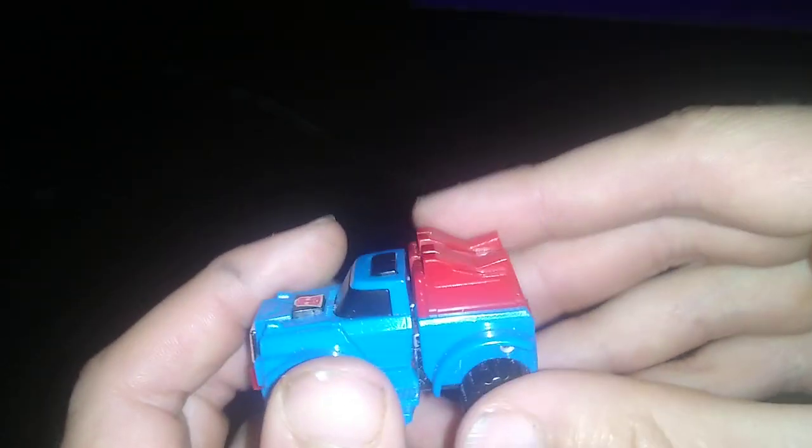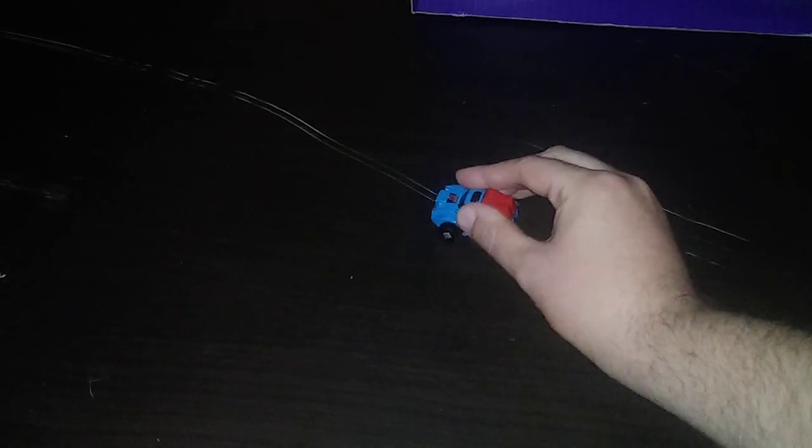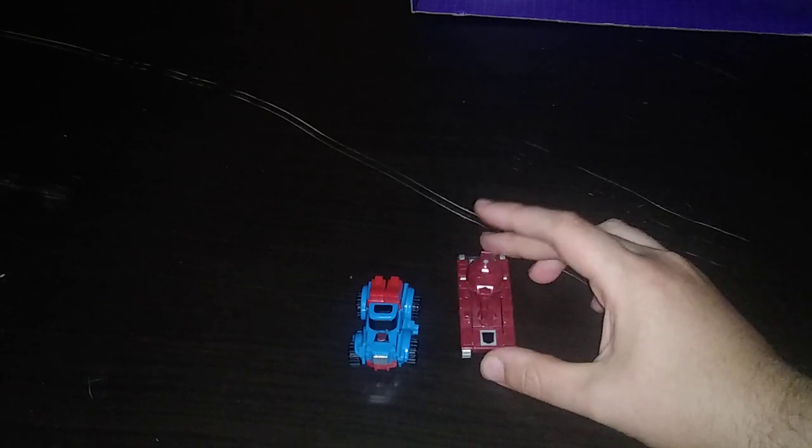You can see his robot mode underneath the vehicle, but this is an old one — not the re-release — and he rolls very well for a Minibot that has lasted the dawn of time. This is from the 80s, and Autobot Gears was a grumpy bot. Now for comparison, here we have Generation 1 Gears next to Warpath.